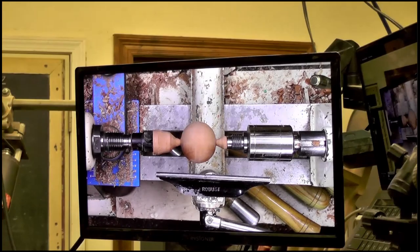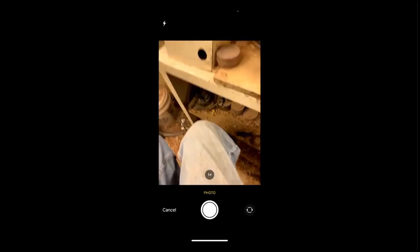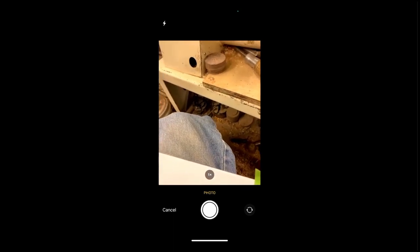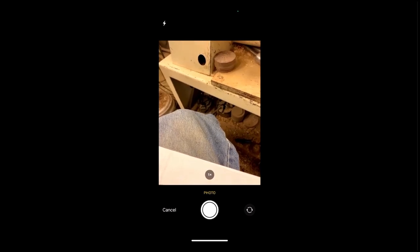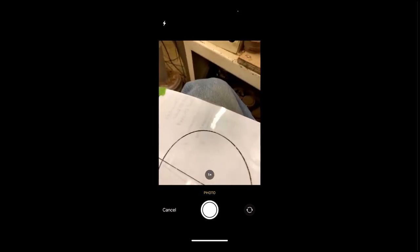Let me ask you a question. NDI Monitor, NDI HX Camera, or NDI HX Capture? Click on one and read the description — they're very simple. It uses your Wi-Fi. You have a client and a server: the server piece is on your phone and generates the stream. Then you have the client, which is on the other device — the iPad or the computer — and it receives the stream. You start the stream, then you turn on the app on your computer, have it find the stream, and it'll figure it all out through the Wi-Fi.